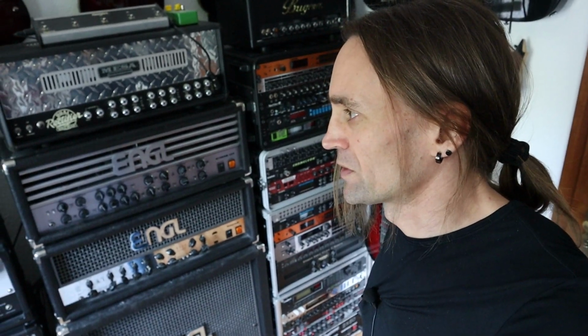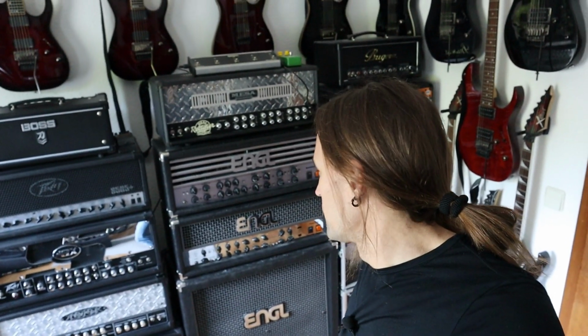It's a little bit of a shame because I like the Mesa products. I think they are doing a great job as far as tones are concerned, but they're just too expensive. In my opinion, in today's world, it's not justified to take more than maybe 2,500 or 3,000 euro for a plain amp head. If you look at Soldanos or Friedmans, it's ridiculous. I mean, they sound good, okay. But also the Engl products sound good and they don't cost maybe 4,000 euro.